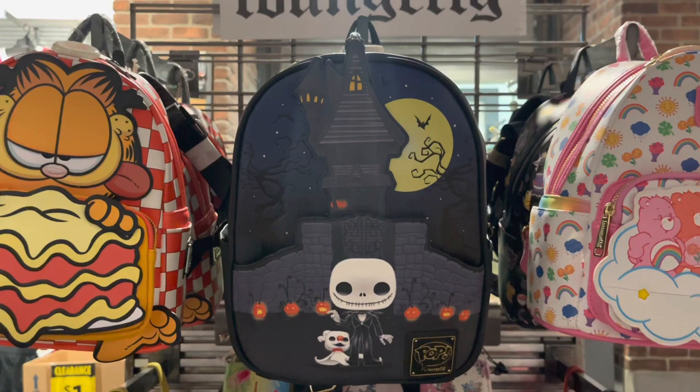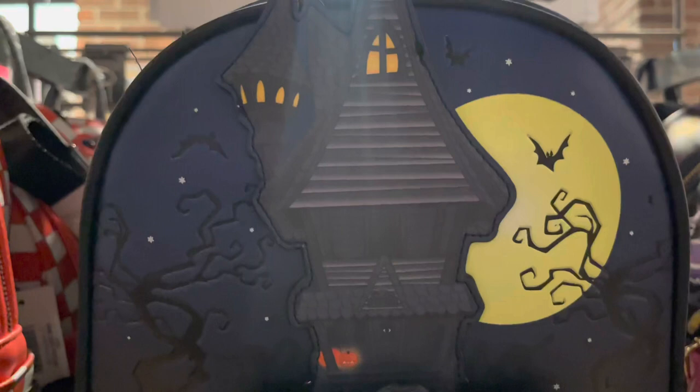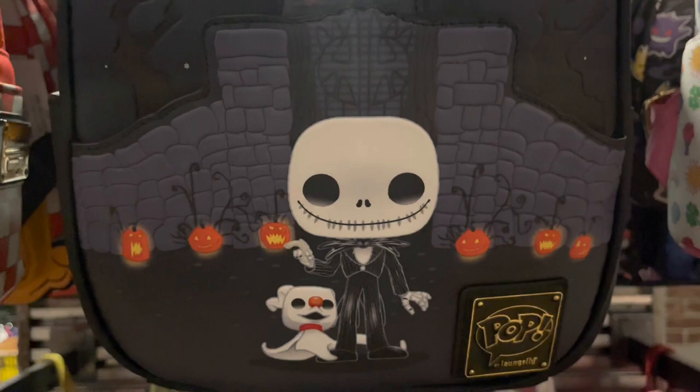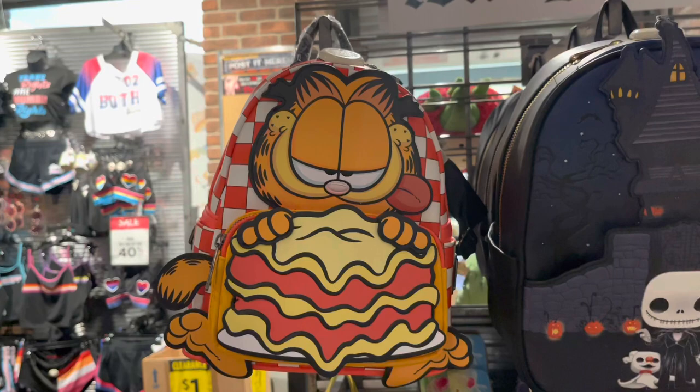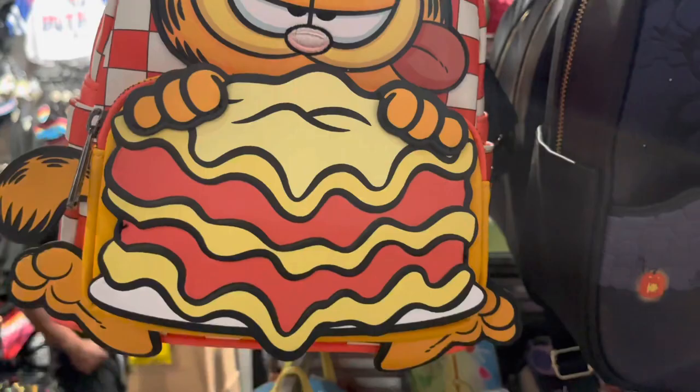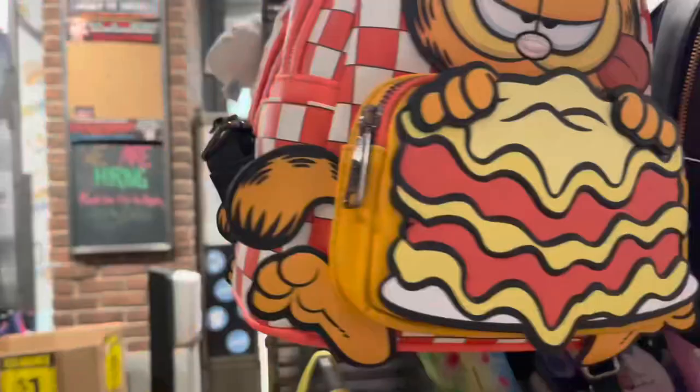While you all are checking out this pop version of the Nightmare Before Christmas bag, look, I don't know what was in the air back in the day when I was going to school in the 80s and 90s, but nobody I knew got sick. Nobody. I don't know what's going on now. That was the only way you could stay home, if you got sick. I was one of those kids who, when you got sick, you had chicken noodle soup, crackers, ginger ale, or 7-Up. Mainly 7-Up for me. And if you ain't have 7-Up, you got Sprite. I don't know what type of psychological trick they were able to pull on us. For some reason, 7-Up or Sprite did the job. You felt a whole lot better.